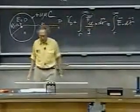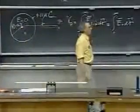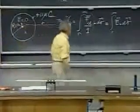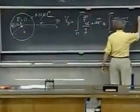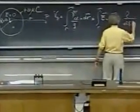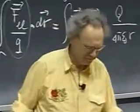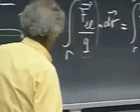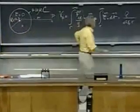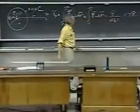And that's a very easy integral, because we know what E is. The electric field, we've done several times, follows immediately from Coulomb's law. And so when you calculate this integral, you get Q divided by 4 pi epsilon 0 r, which is no surprise, because we already had that for a point charge. So this is the situation if r, little r, is larger than capital R. Precisely what we had before.